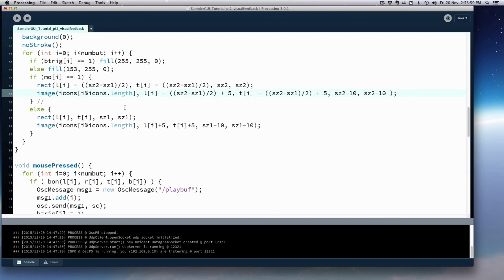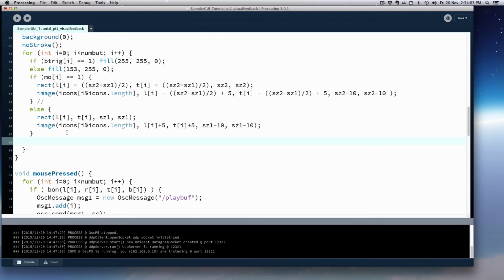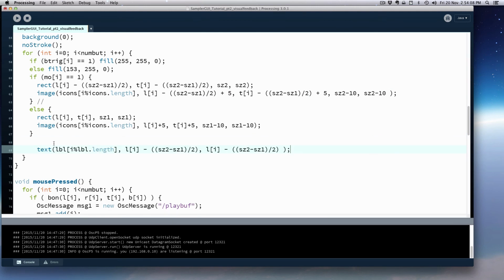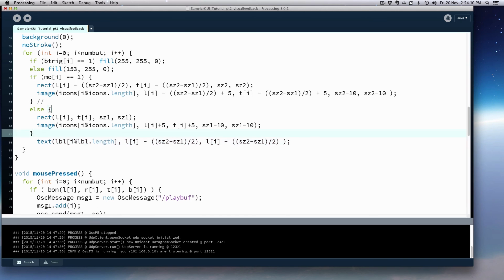So let me X that out, sorry. And we just put it outside of this. We just always have the text displayed. We don't need it to grow or shrink, right? So we'll just put it there. Okay, it's just going to stay its static place. It might be black though, so we might have to put a stroke here. Or is it a fill? Right. So the fill will change based on whether it's pressed or not. But it's fine. We'll let the fill change. Let's do that. Okay, let's just see how this looks.